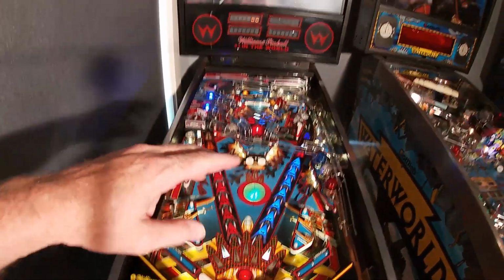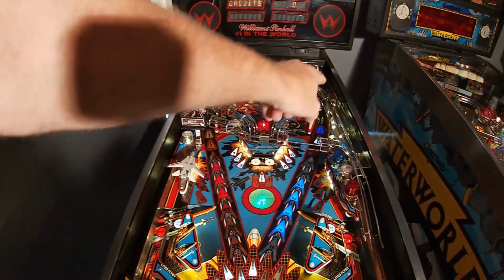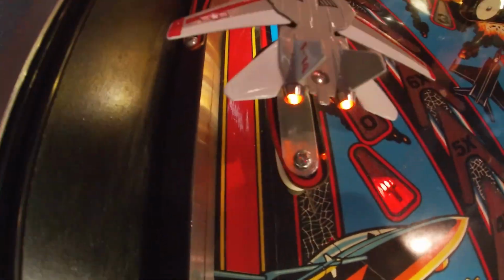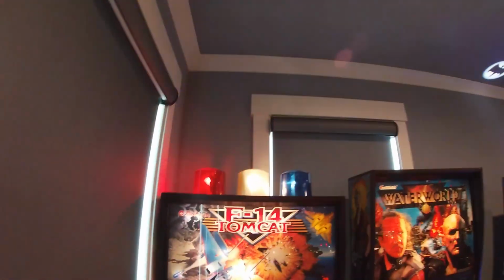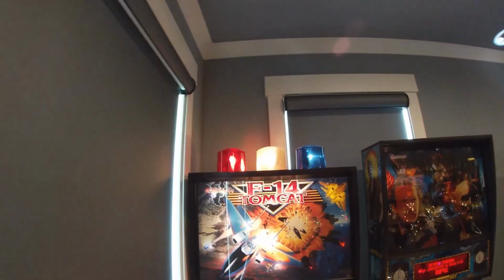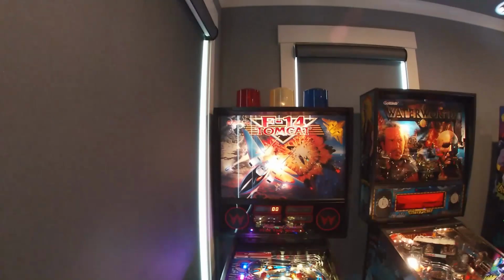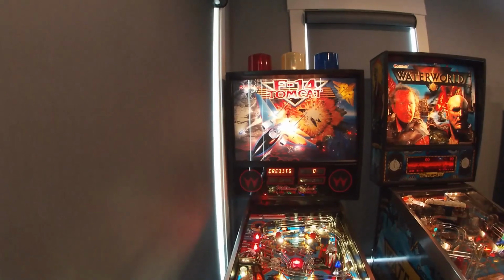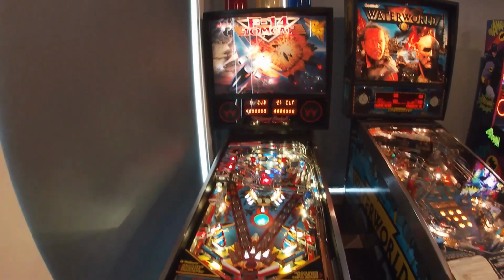And so on both of them, whenever the beacons on top run, those afterburners light up, and I'll show you that. There's the afterburner, and those will stay on as long as the lights are on up top. So that's F-14. What I have planned for this in the future is I'm putting a real rotating beacon from an airplane on top and also on the bottom. A lot of airplanes have beacons on top and bottom, so they'll rotate like a regular airplane. So I thought that might look kind of cool.